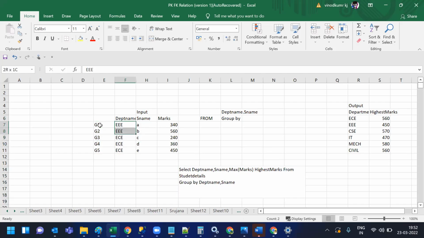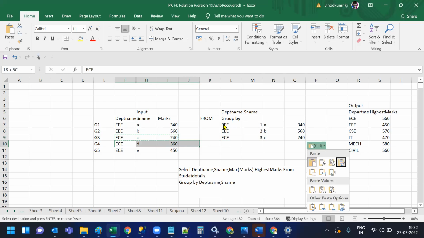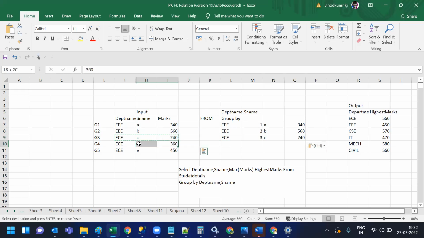So we will get like this: group 1, the highest marks is this one. So obviously we will get this, right? Let me copy it. This is group 1, that is the highest marks. And this is group 2, this is the highest marks in it. And this is group 3, the highest marks is the same. Basically each group will select one row, right? Yes, sir. And every row will be considered as a different group. So basically if you see, the input is also the same, the output is also the same.